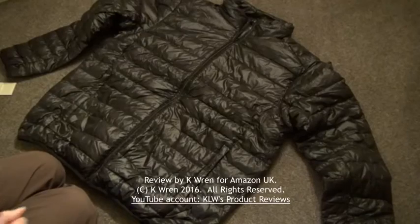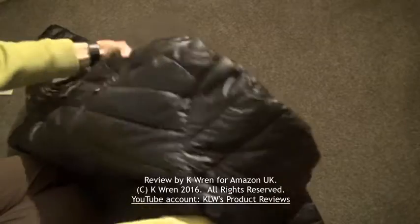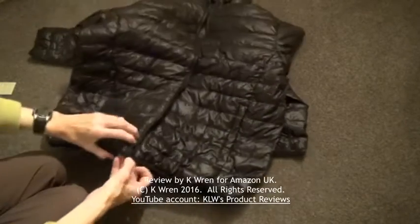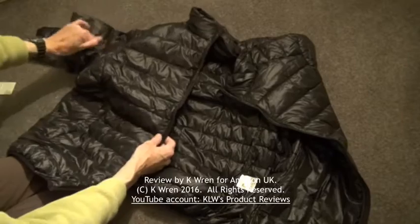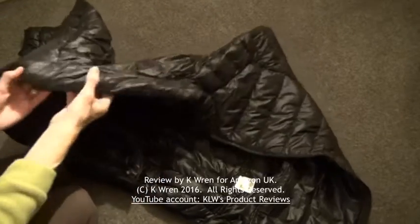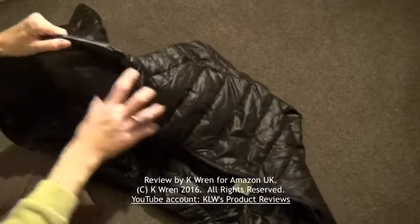This is the men's feather and down jacket by ZSHOW. It has a full length front zip which runs nice and smoothly, and now you can see the jacket in full. So it's got the front zip, a stand-up collar, there's no hood on this, a hanger.